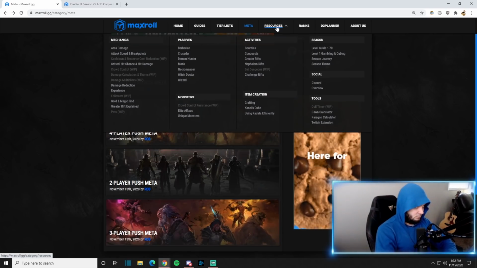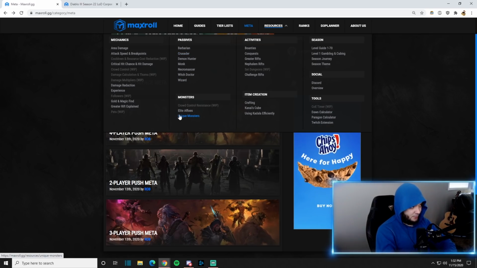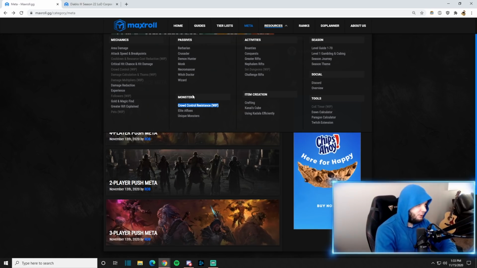Resources. I'm going to teach you everything about everything here. Everything with a hyperlink is clickable. Everything that's grayed out we are working on and we are going to be building. We will have it all done very soon. So WIP is work in progress.